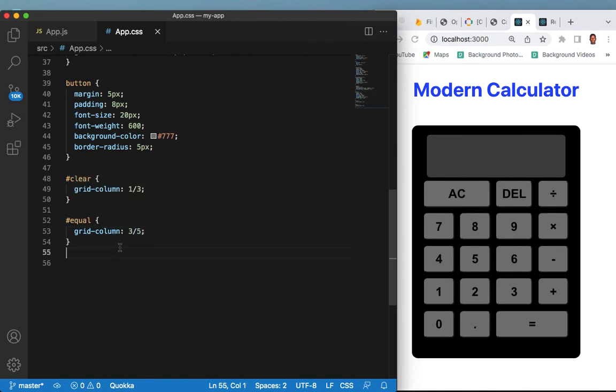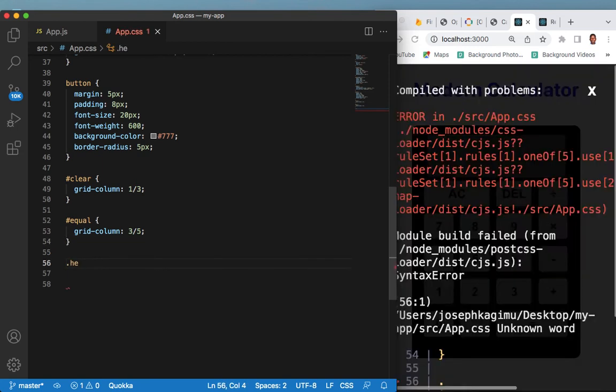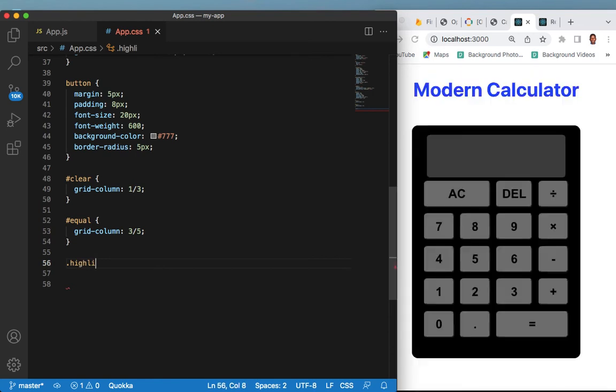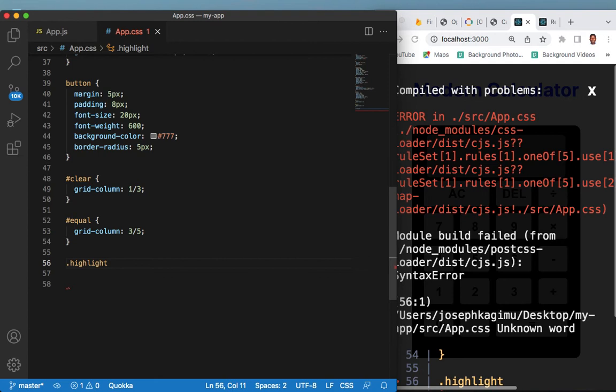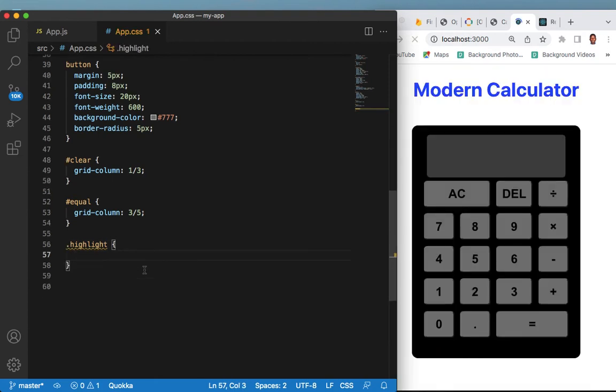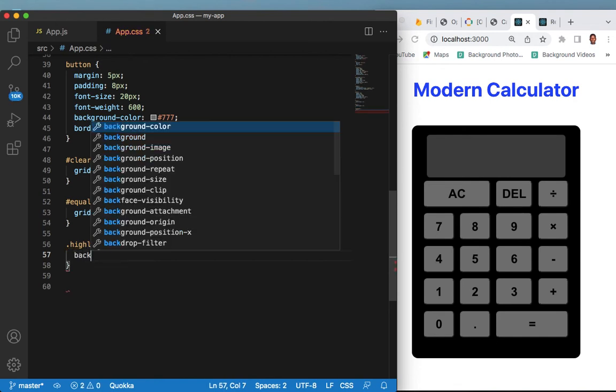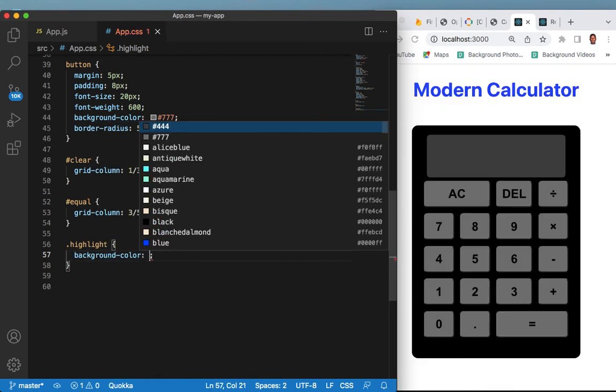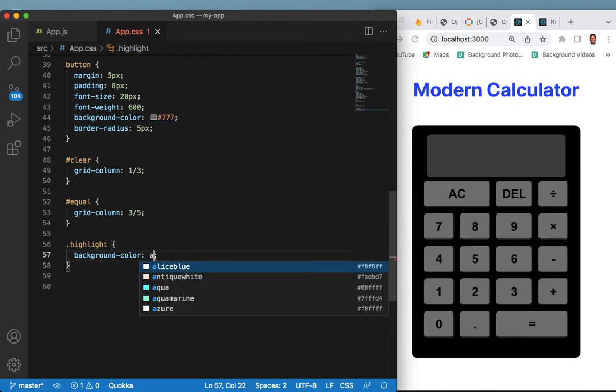So from that we should have a class highlight. This is a class of highlight, and then let's give it a background color of this color, aqua.